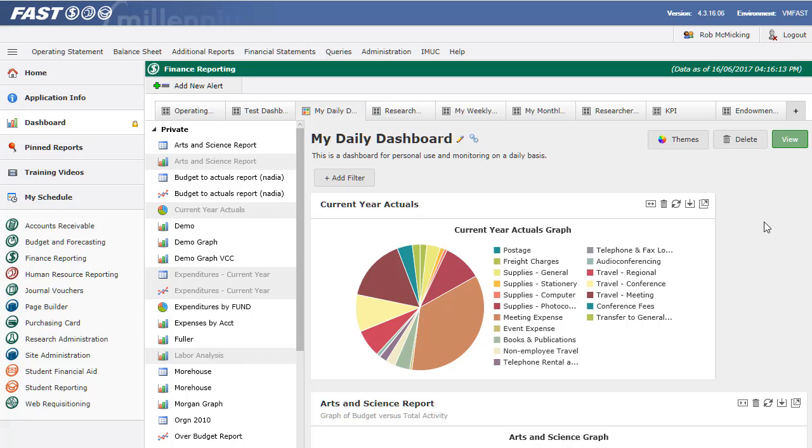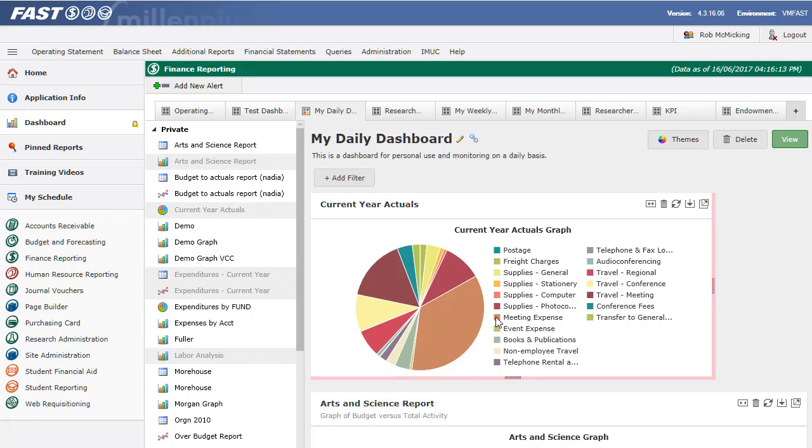Now, one of the other lesser known features is that I can actually turn off specific criteria on each graph within the dashboard at this moment in time. Notice this top graph, this pie chart, has a lot of stuff happening. So if I hover over any of these segments, remember this is my shortcut to allow me to drill down to the detail within that piece of the pie. But maybe there's a category here that is something I don't really want to see right now, and I'd like to pop this graph out, but eliminate one or more of the categories. But I don't want to actually change the base pin report to change this forever. I just want to take a look at the graph with one or more categories suppressed.